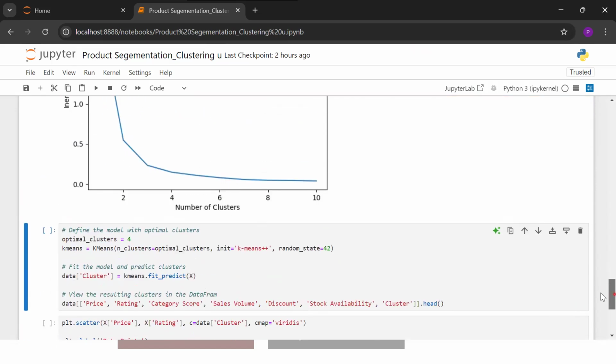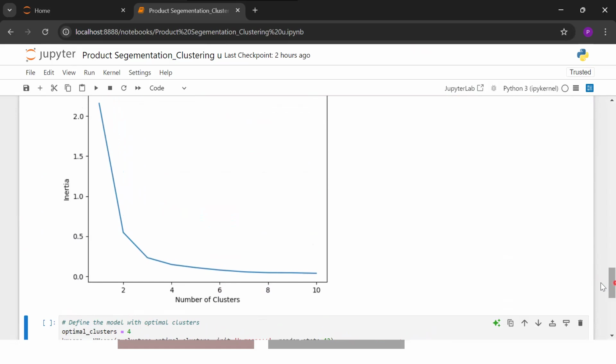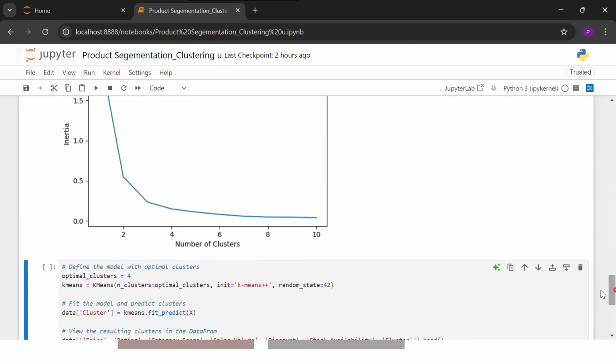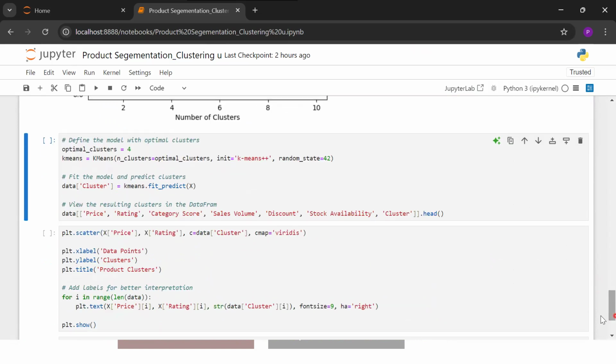Within this particular chart, we concluded you can take either 3 or 4. Again, that's a business call. Assuming I take the number of clusters equal to 4 and rerun the same procedure as in the previous steps, defining the clusters and running k-means with the k-means plus plus initialization, using the same data for every training process, and fit_predict for making a new column for clusters and generating data with new clusters.